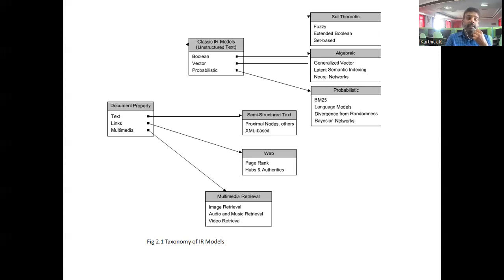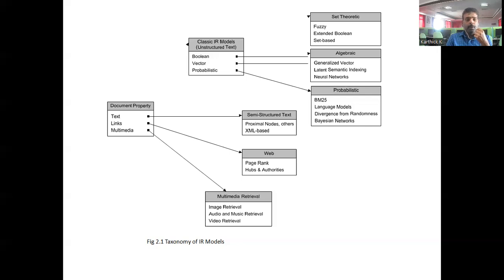Because somebody will type some content, another person will type other content, so how will this data be retrieved? So different kinds of algorithms are used. And we have the probabilistic model. Generally, probability means the number of times an event occurs. Here we are going to find how many times words should occur in a particular document, and what is the relation between one word and another word. Based on that, how we retrieve the results is what we are going to see in these particular models.